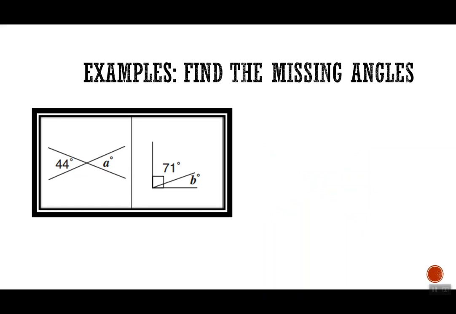So here's our first two examples. I have first 44 in A, and then I have 71 in B. To start solving, we want to think first, what kind of angle do I have? With 44 in A, hopefully you're thinking, oh, these are vertical. With vertical, I know that they are equal, so immediately I know A is 44 degrees. With 71 in B, this relationship is complementary. That says they add up to 90 degrees. So if I do 90 minus 71, which is 19, that's the measure of B.